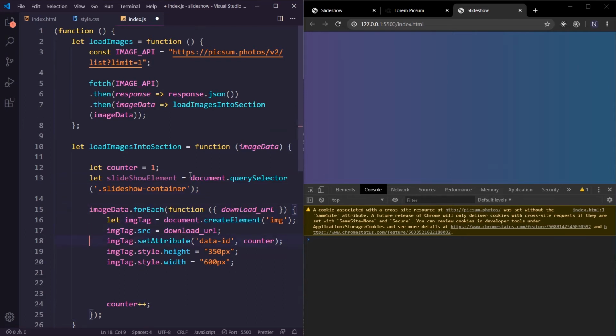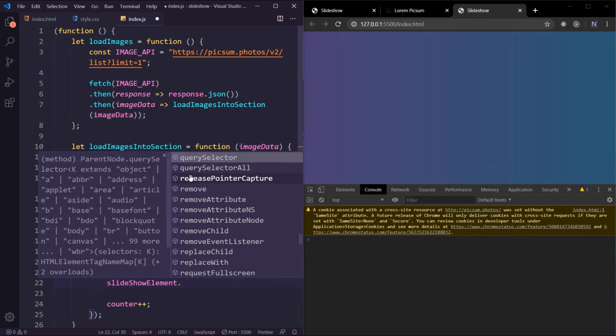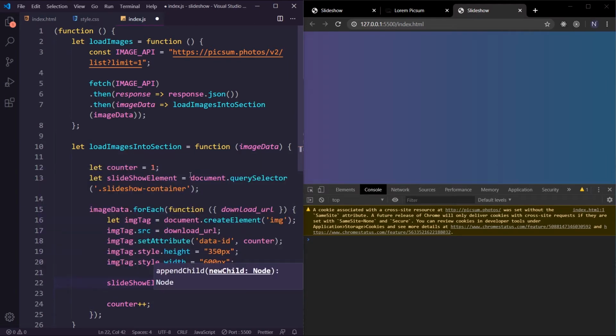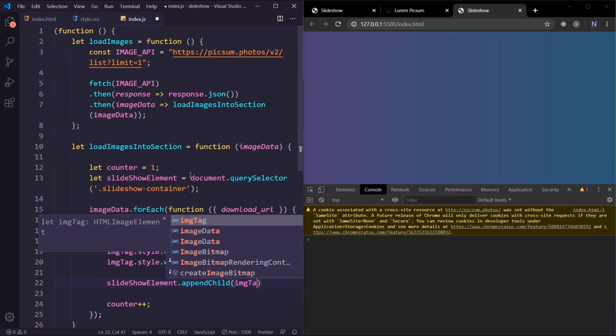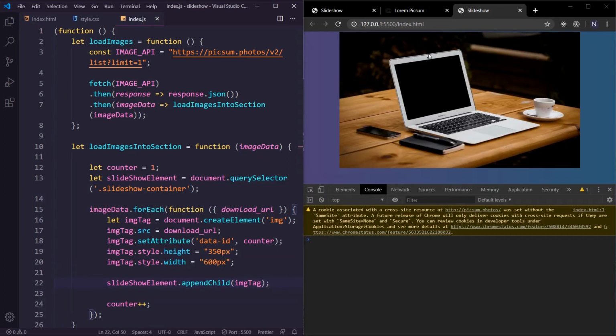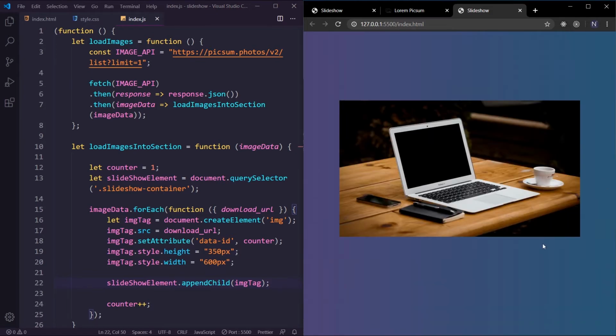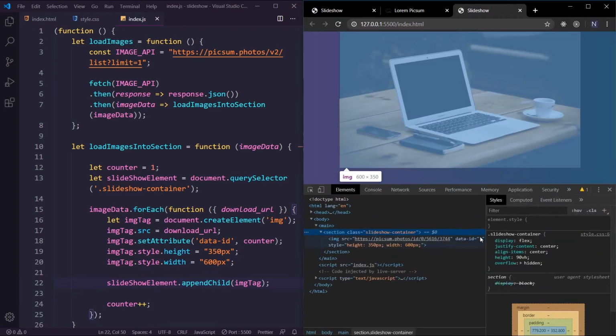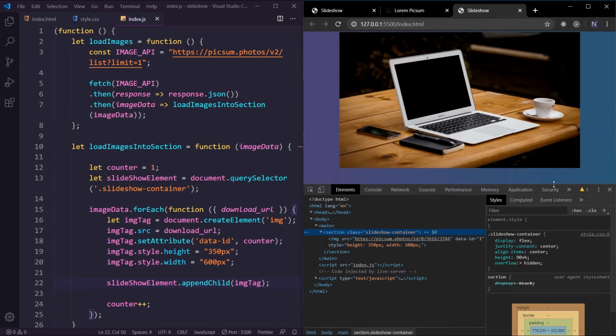All right, so now that we have that, we can say slideshowElement.appendChild, and we're going to append the image tag. So as you guys can see there, we get our image, which is what we want. And let's make sure that it's centered, which it is. And then as you guys can see here, we have our data ID attribute.